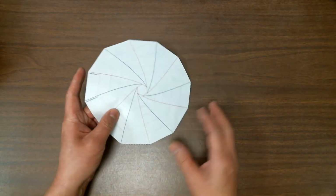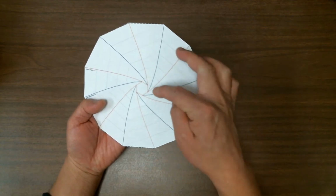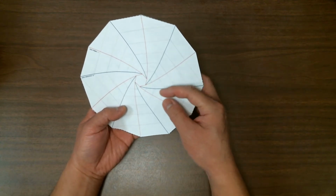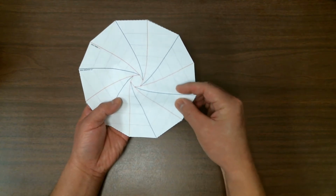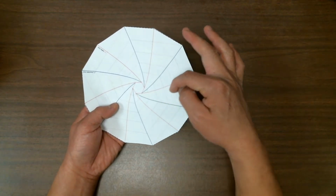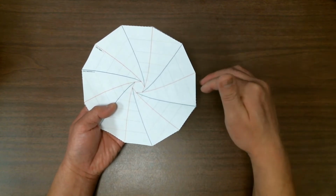On the template, we have blue lines and red, or rather orange lines. The blue lines are going to be our mountain folds. We're going to fold the template in a way so the blue lines are going to point up, and the orange lines are going to be the valley folds and pointing down.